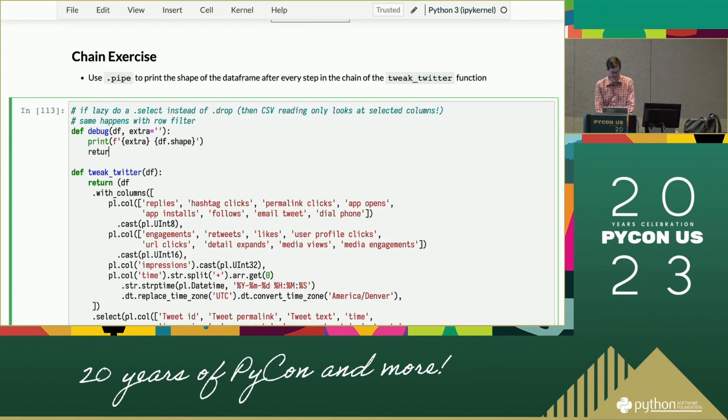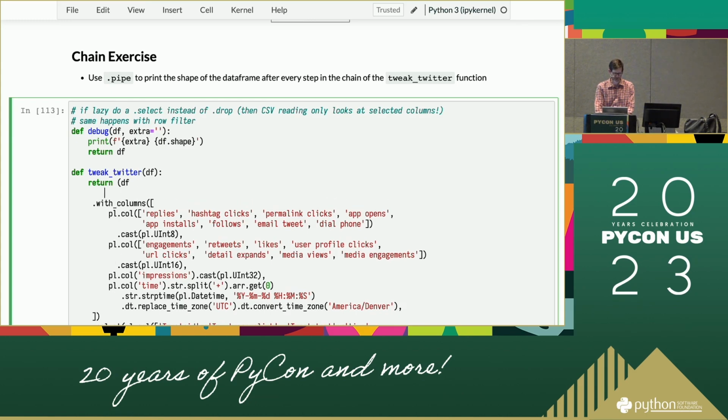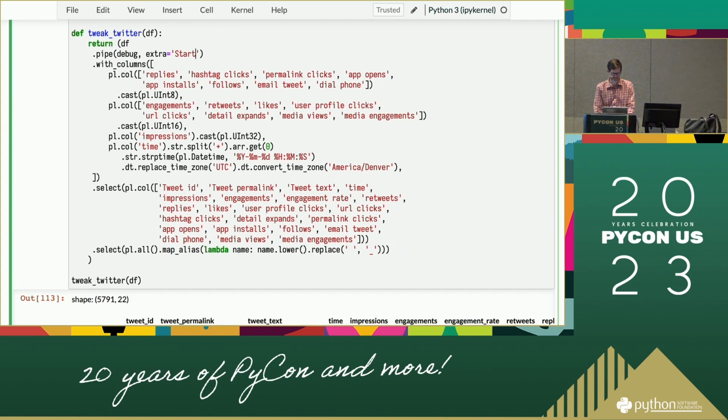And then we'll return the data frame. Okay, so what I'm going to do is I'm just going to put this right in here, and I'm going to say .pipe, and I'm going to say debug is the function I want to call. I'm going to say extra is equal to start. Okay, let me just run this, and you can see that now it's putting out start there at the top.